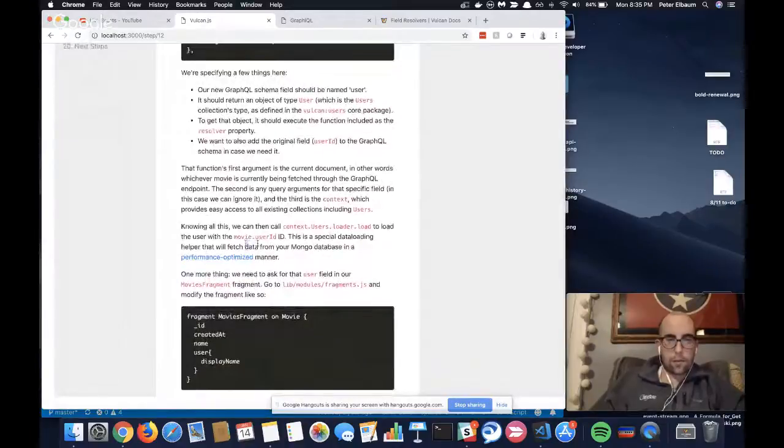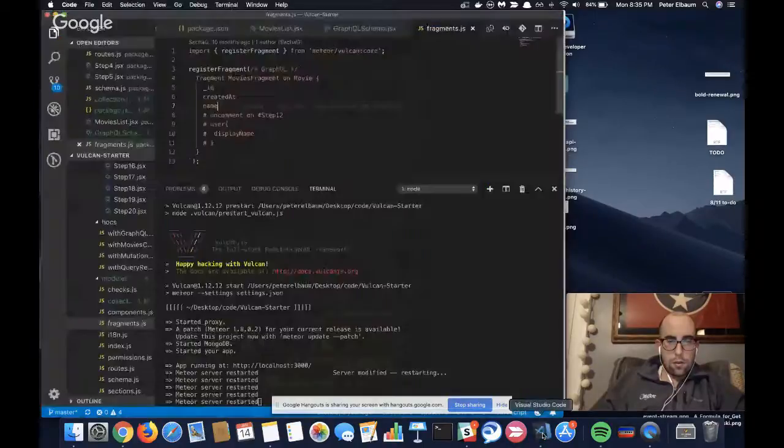Data loading helper that will fetch from Mongo in a performance optimized manner, which is great. Okay.